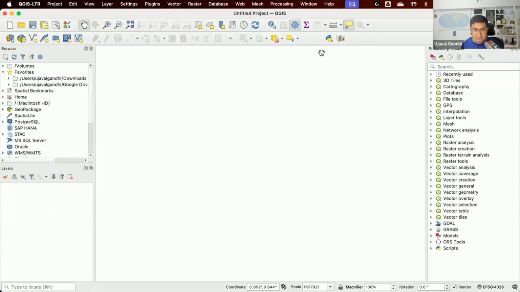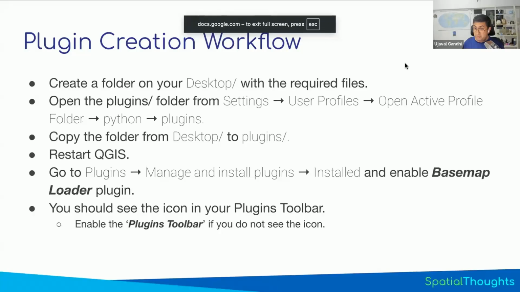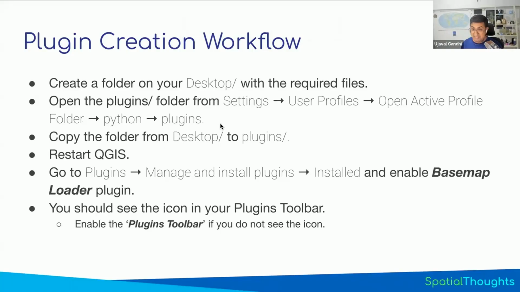If you do not see this button here, you may have to enable the plugin toolbar. So anywhere on the toolbar, you can right click and make sure you have turned on the plugin toolbar. The button will go in the plugin toolbar. So if you want to replicate this, make sure you have this folder with 4 files. Open the plugin folder. So you have to go to your QGIS default profile or the active profile, find the folder called Python plugins and copy your folder there. Best to move it there so you don't accidentally keep editing the folder on the desktop, because you need to now update this folder inside of this plugin folder for it to be reloaded and add new functionality.